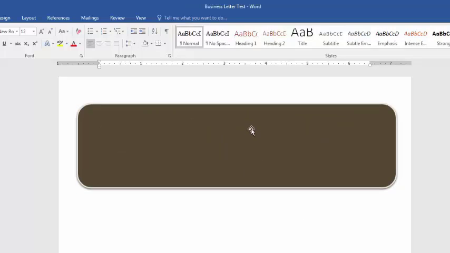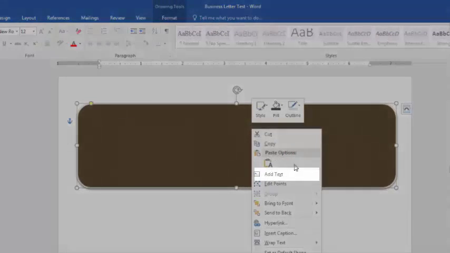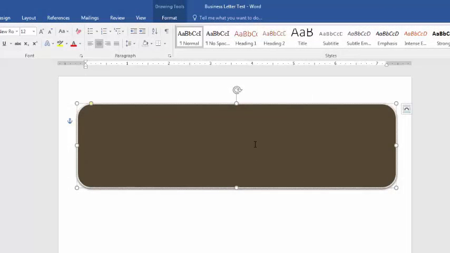I want to add text to my shape, so tell Word that we're doing it to the shape: click on the shape, then right-click, and choose Add Text. Now my insertion point is inside my shape, and I can start typing my company's information.